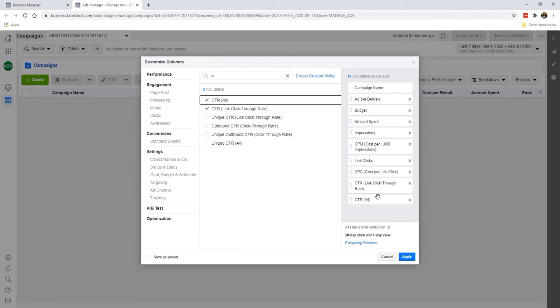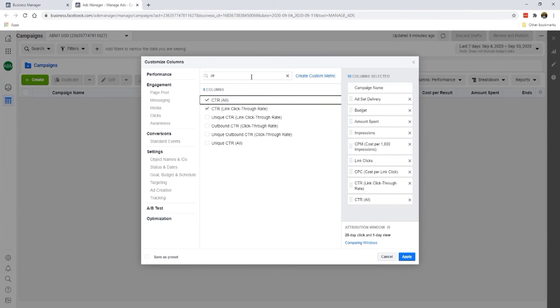So as a rule of thumb, if I find that the CTR all is at least double the rate of CTR link click-through, then I think that's considered rather good. So for example, if I'm getting a 1% click-through rate, which is considered good, the higher the better, and the CTR all is like 2 to 3%, then I would consider this as a healthy advertisement. That means people are at least clicking on see more, they're clicking on like, comment, whatsoever. Then we know that people are taking notice of the advertisement, okay?